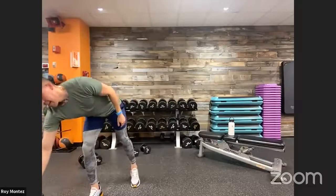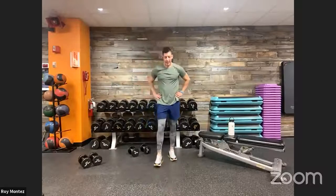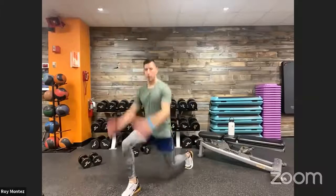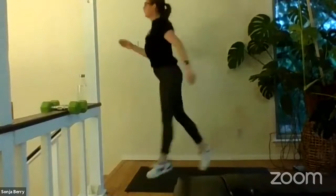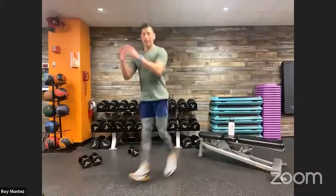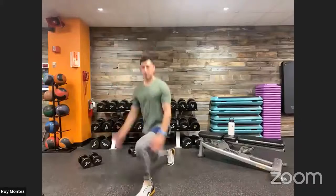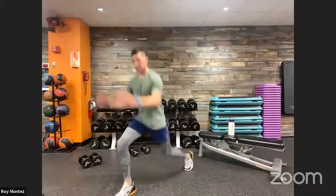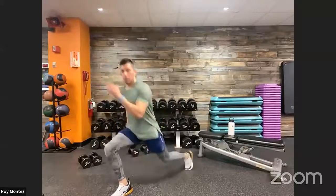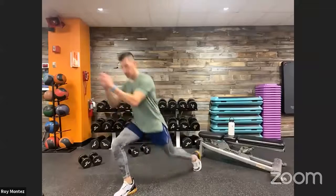Good job — 15 seconds of rest here, stay with us. We are up in 10 — plyometric lunges coming up! These burn — they activate glutes, hamstrings, quads, calves, and get the heart rate elevated. Here we go, 40 seconds on the clock! Good work, nice controlled movements — way to absorb your weight. Last 15, take our time. Work on that explosiveness — if we need to regress, we're in that reverse lunge. Last three, two, one, and time!